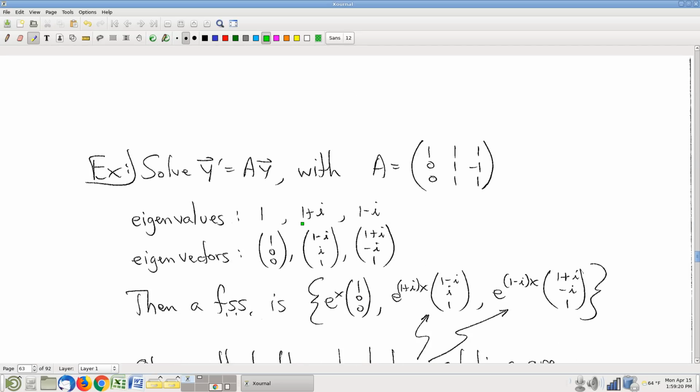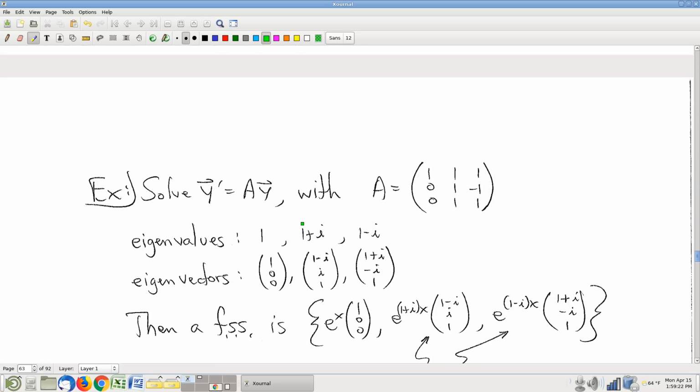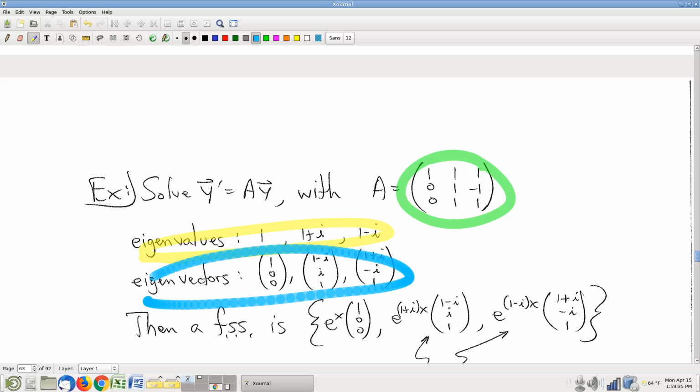So what if the eigenvalues are complex? Remember, this is a story that happens sometimes. It's a little annoying. But say this matrix. Now that matrix is diagonalizable because we have three eigenvalues and three eigenvectors. A bunch of details for how to find that. Don't forget how to find eigenvalues and eigenvectors. But just like before, you can take those eigenvalues and stick them in the appropriate places and the eigenvectors and put them in the appropriate places, and there's your fundamental set of solutions.